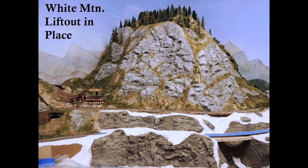So the result is a rock outcropping that's actually very concave. And I sort of like that effect. You don't often see that with a rock outcropping that's made some other way. They generally look sort of plopped on to me. But one thing I liked about the rubber rocks is you can create concave outcroppings. And if you go out in the real world, of course, there are many of those.